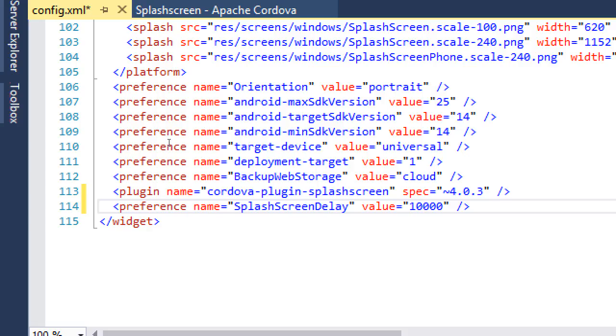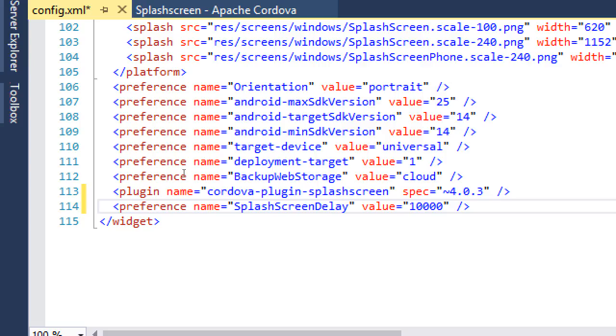I'm first setting it up because depending on how complex your app is, it may need 2 seconds to prepare itself, then it's ready. Depending on your plugins and all this complexity, it may need 7 seconds to prepare itself before it's ready. So if we hedge our bets by putting something like 10 seconds, we should have enough time for the app to load into memory and prepare itself, and then as long as it needs, say 3.7 seconds, the app will detect and hide the splash screen. It doesn't mean it will always be 10 seconds. It's going to depend on a little code we'll write in a moment.